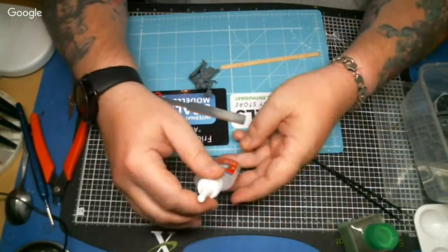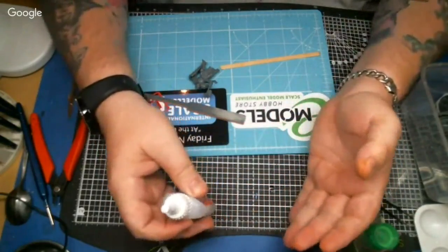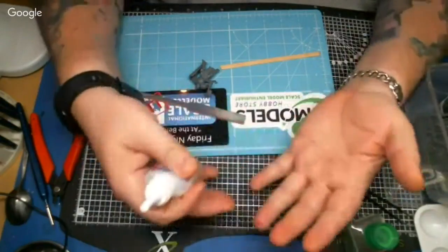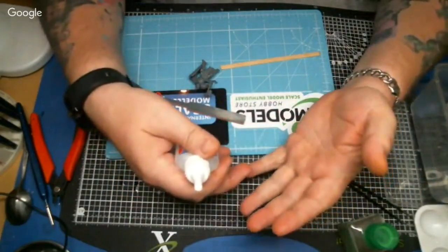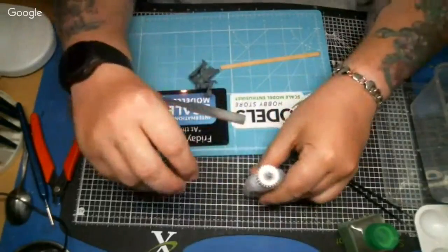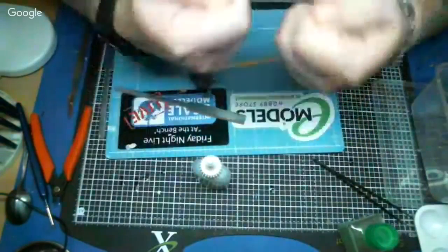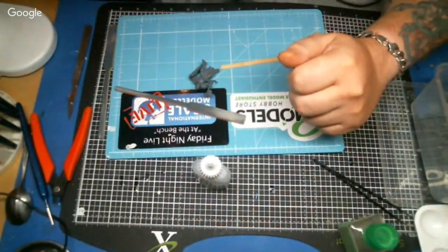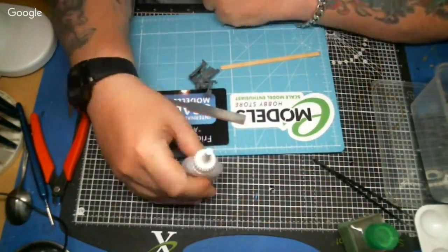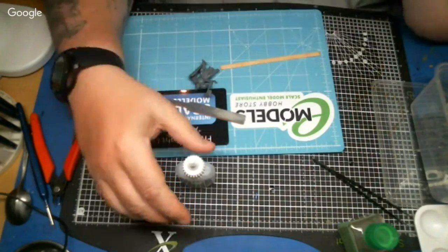All super glues in general bond quickly because they were originally designed for skin. They were designed to patch up soldiers in theatre. By theatre, I don't mean hospital theatre, I mean war. In the theatres of war, when they got huge wounds or gashes, they would have these in a little blister pack, more of a sterile version of super glue. It wasn't just like Bostik. They would snap these open and pour it all over the wound, close the wound up, and it would be sealed. That's what they were originally designed for. I think that was World War II, but don't quote me on that, I'm not certain.